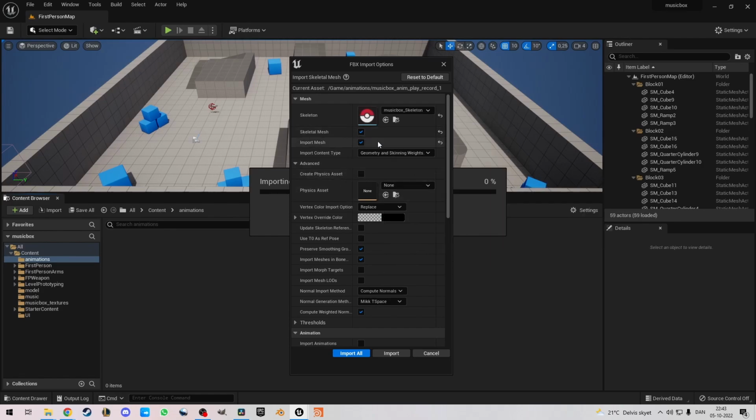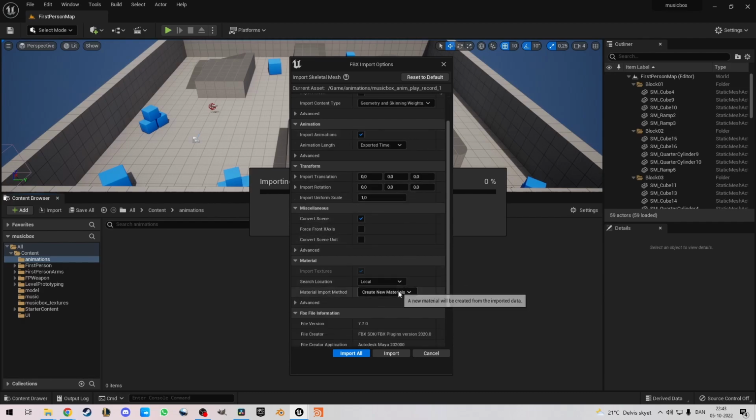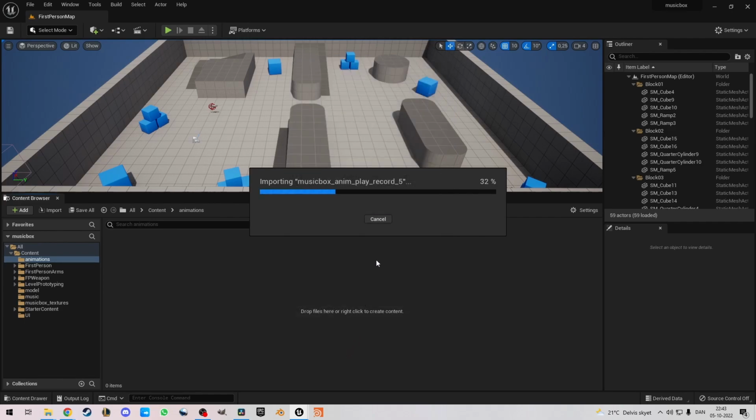So it belongs to these. Interesting picture there. So here it's important that we have selected import animations. There you go. And you don't need to create new materials, we just did that. So do not create materials, take off import all.